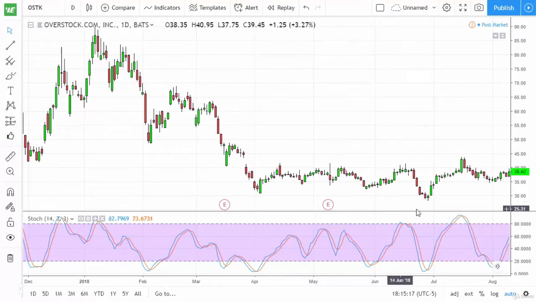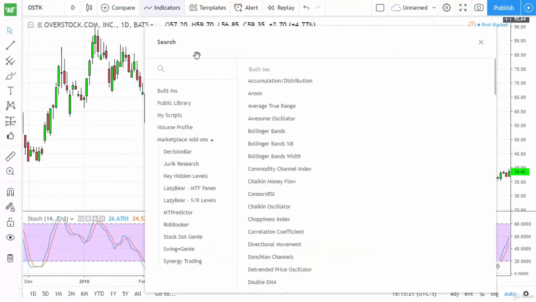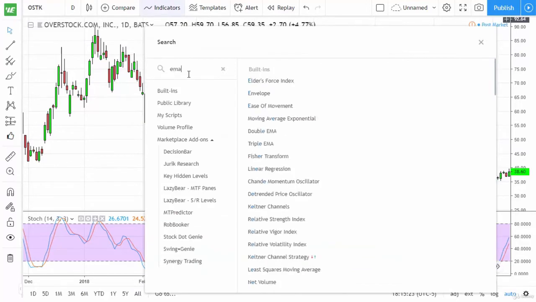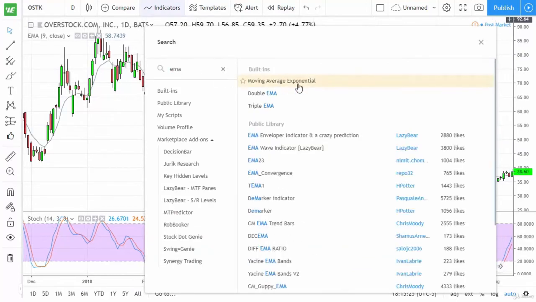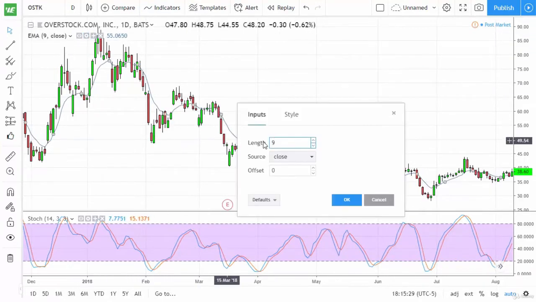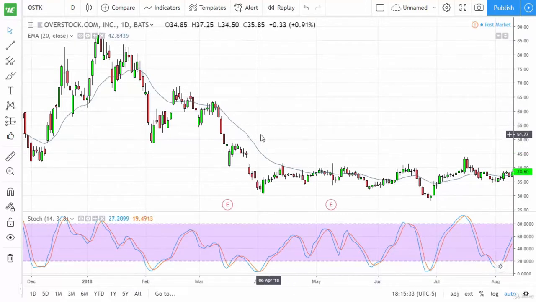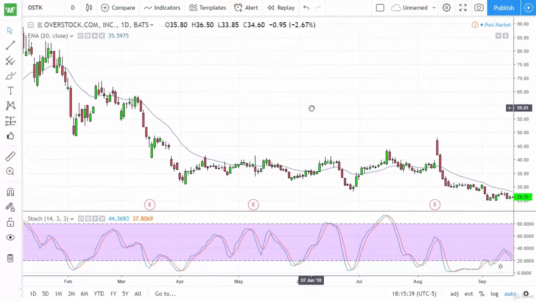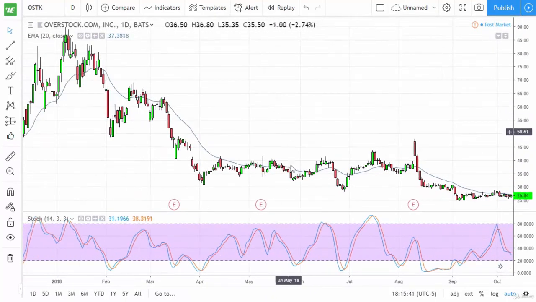So like when you get a market going flat like this, and you can put in your EMA to kind of confirm that. And let's just say we're going to use a 20-day EMA. You can see that we did, in fact, kind of go sideways here, kind of curved, and then kind of died out. Well, at that point, you have to start thinking, am I in a range? And most certainly it looked as if you were.